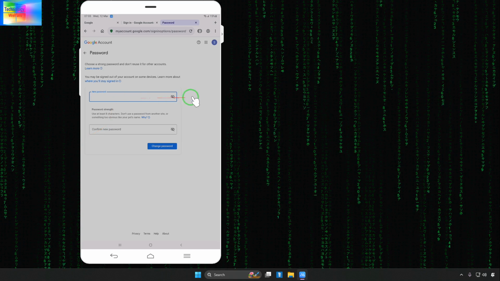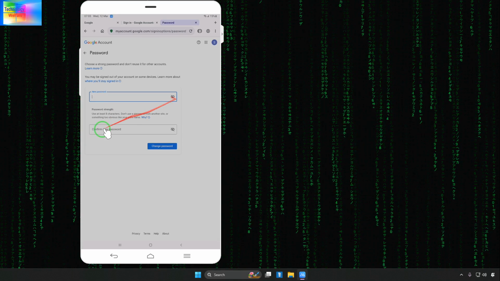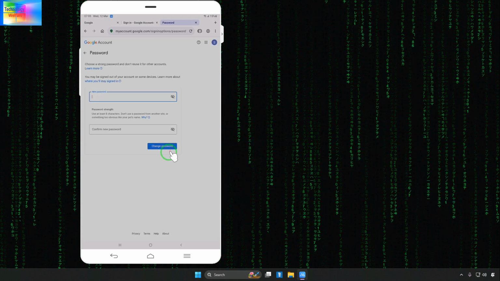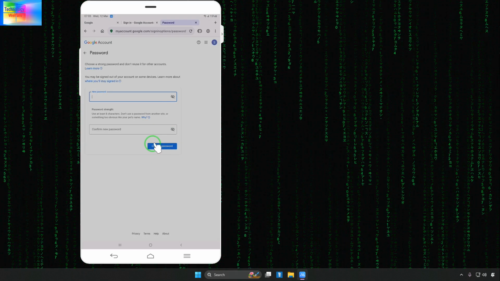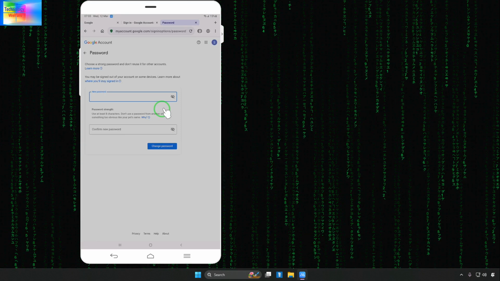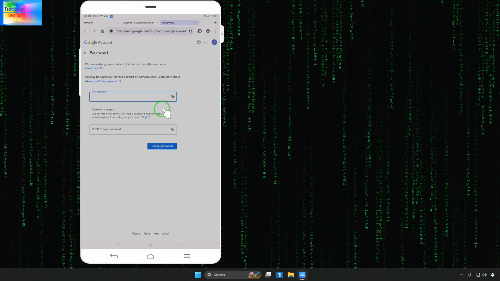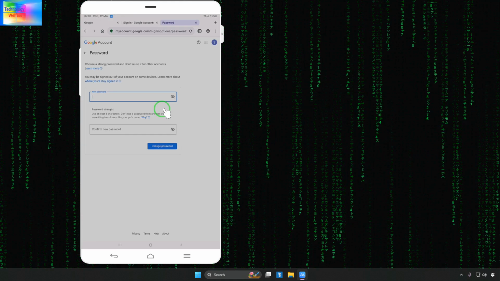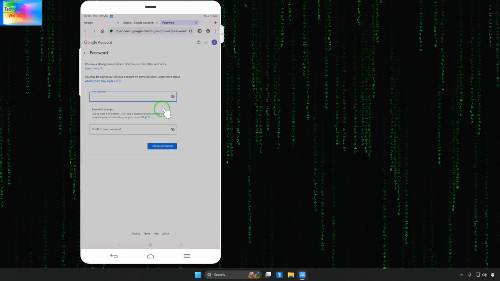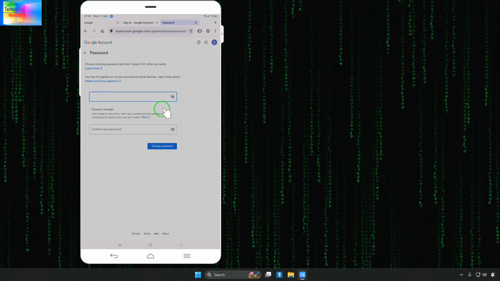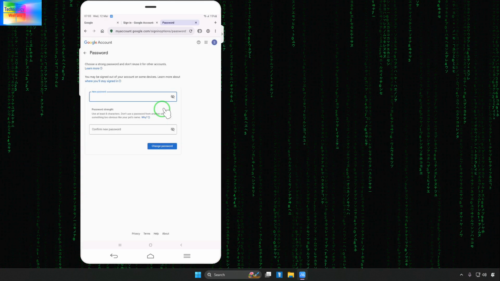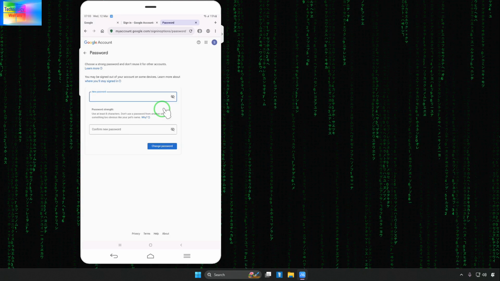Now here we will have to enter the new password, create a strong password, confirm the new password, and go for change it. So after changing, what will happen, guys, is the new password would be generated on this, and after coming to the security management of your emails, especially in Google, you will have to add an alternative email and alternative phone number as a recovery, so that any time whatever you would like to do, of course you can. And this kind of incident won't be repeated again in your life, of course, with more security on your emails.